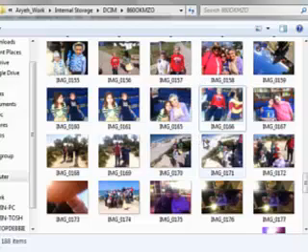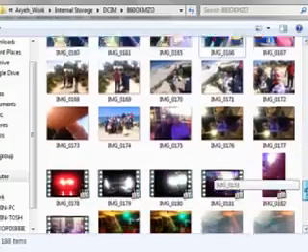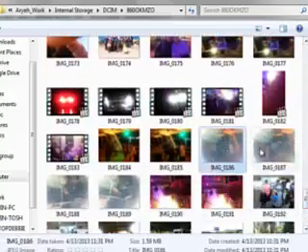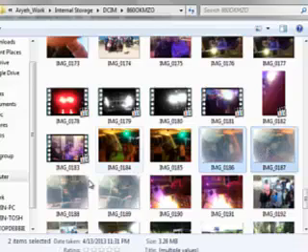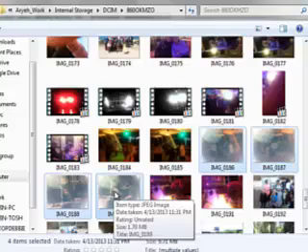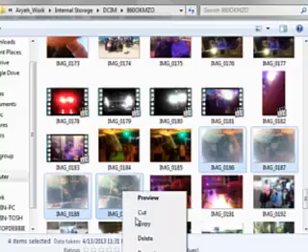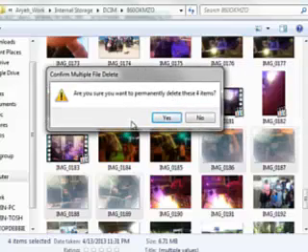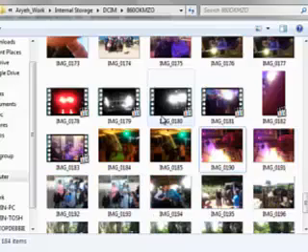Okay, so again, this is done from the My Computer window. You can just select the images you don't want. The other thing is sometimes you'll have a series of images, like the ones here, that just didn't come out right. The exposure is just totally off. No matter what I do, I'm never going to fix these. So I know that these images are probably not going to be used for anything. So I'm going to delete these 4 images. And you can see very quickly, I've already freed up 7 images from my camera.